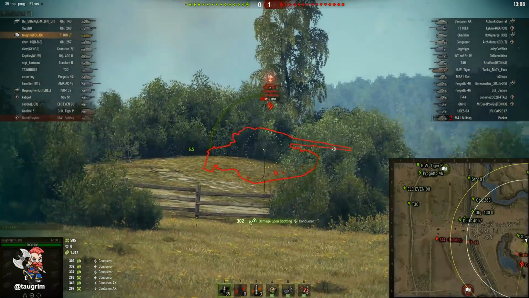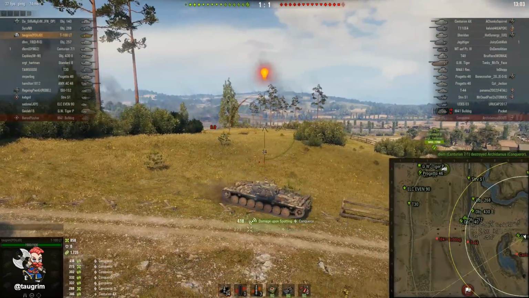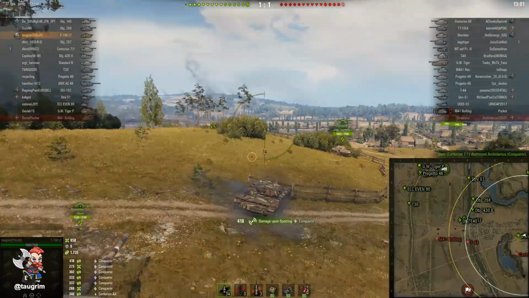Now I don't want to give you the wrong idea and tell you that you should just sit up here casually. I mean, if you're taking fire, you've got to back down the hill so that the tanks at mid can't shoot you.